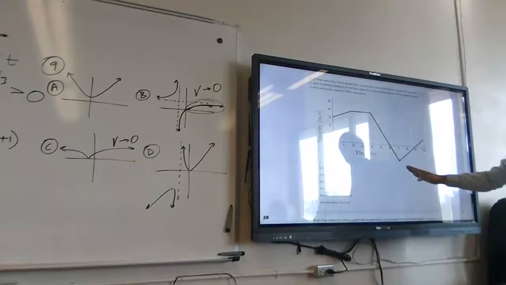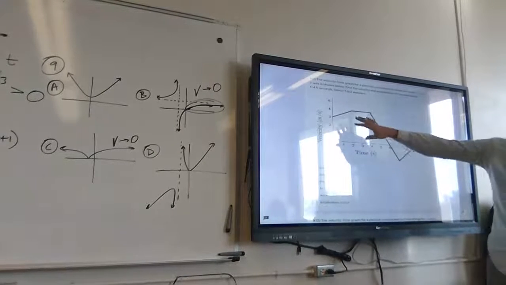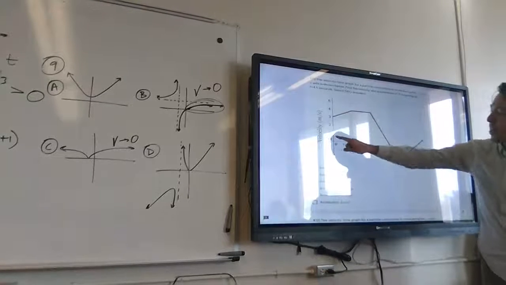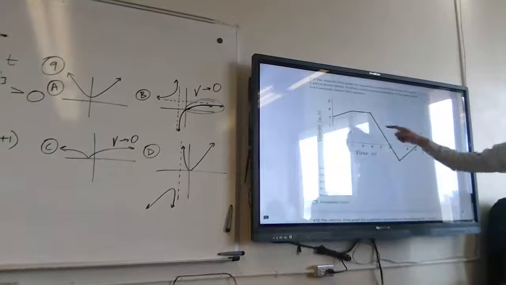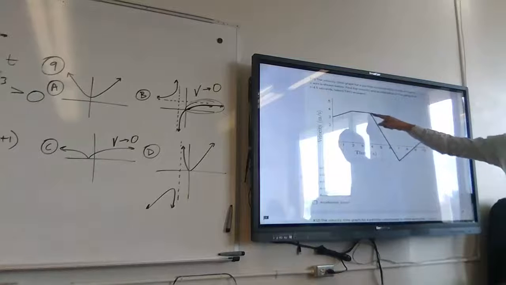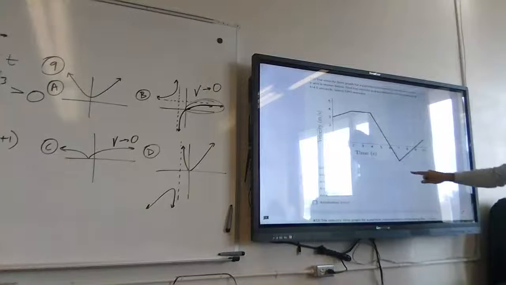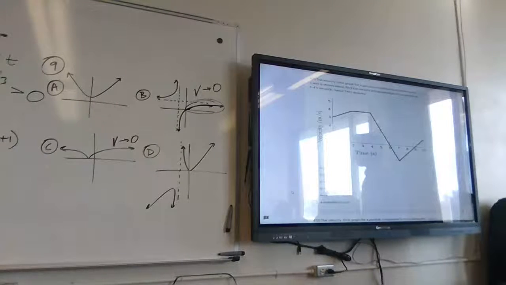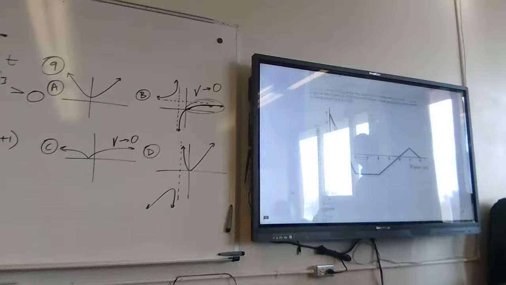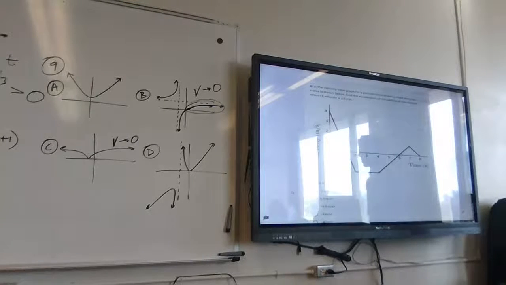It's the slope. Just make sure you're not getting thrown off by units. This is all 1 meter per second blocks. This is all 1 second blocks. So the slope of this segment here is -2. That should be a fairly straightforward one. Just don't misclick. Don't mess it up.